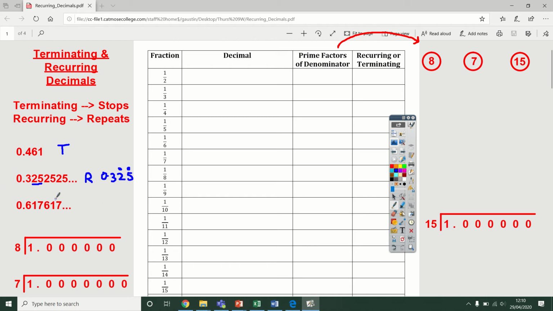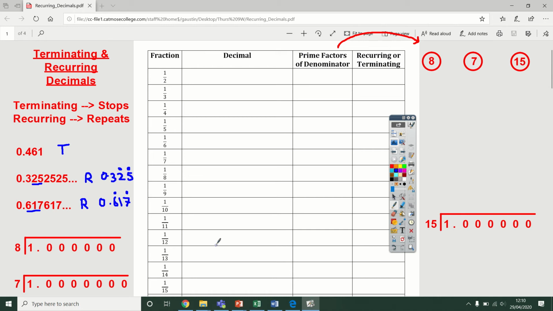Okay, this third decimal, 0.617617, well that repeats as well, that's a recurring decimal. And this time it's 3 digits that repeats. That's 617, that's a repeating chunk. If I want to write it with the dot notation, then you can put 0 point, put the repeating part down, and then the first digit gets a dot and the final digit gets a dot. Okay, you don't need the one in the middle. So that would be the way to write this one to show that it repeats between the 6 and the 7.